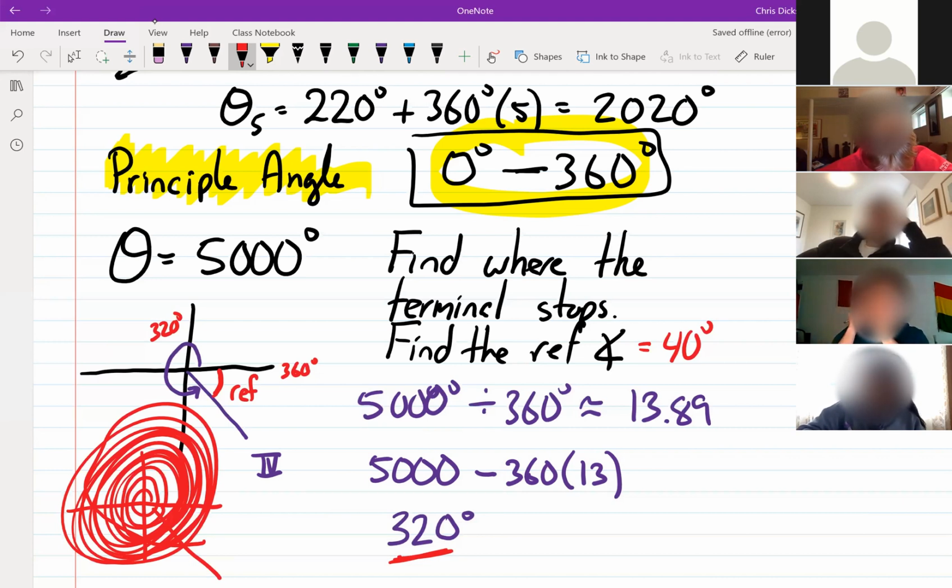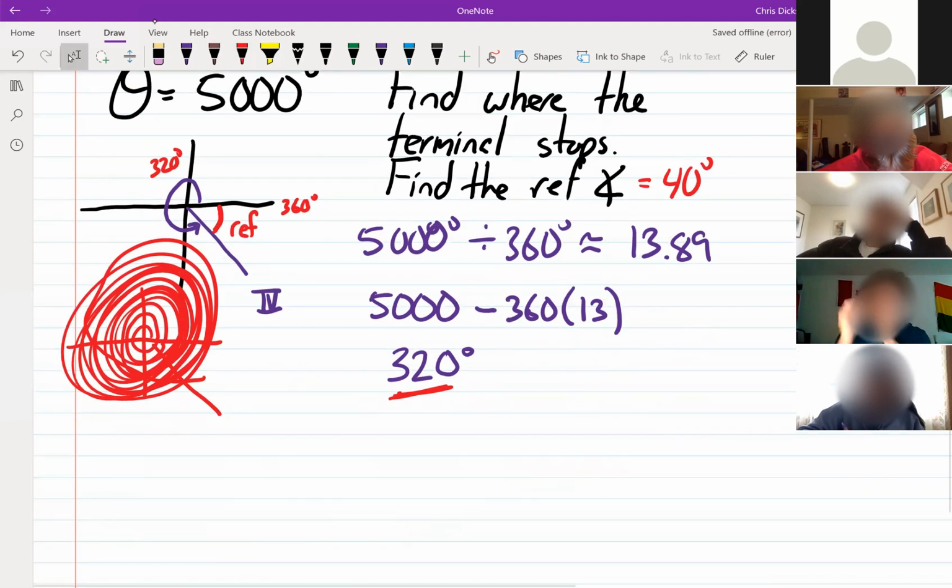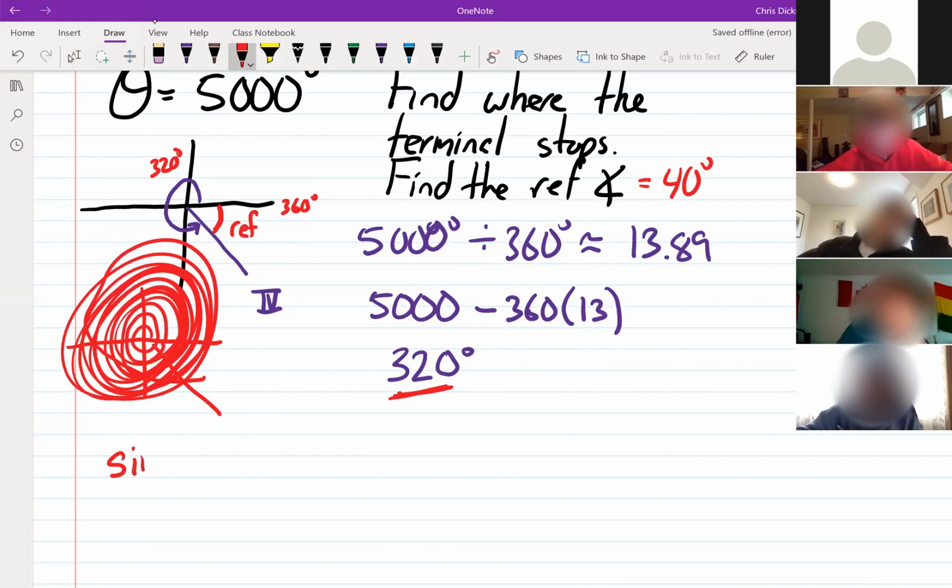Okay, so once again, a lot of review from last year, I hope nothing too new here. But I am going to show you one new thing, and you're really going to need to have your calculator beside you right now. I'm going to give you some time to get your calculator organized. This won't make a lot of sense without a calculator at this stage. So what I want you to do is press the sine of 30 degrees on your calculator. If you can press the sine of 30 degrees, that would be really helpful.